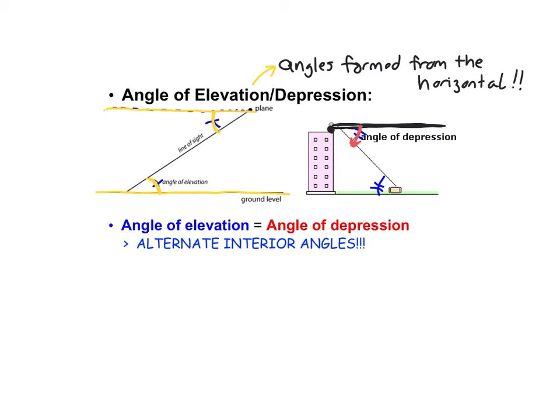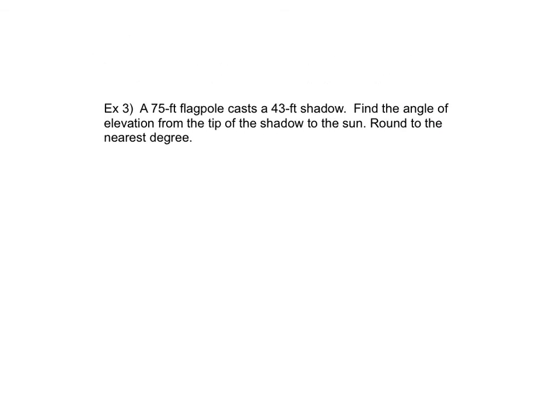Now, there's a couple of things that we can do with that. If we do know this angle, let's say that this angle of depression here is 30 degrees, okay? Keeping in mind that these two angles together form a right angle, we could find this interior angle of 60 degrees as well. Because that angle of depression is going to be congruent to this alternate interior angle, we know that this is also 30 degrees. And of course, wherever the building meets the ground, that's going to be a right angle. So ultimately, we end up with these right triangles, but we do want to pay attention to where the angles are actually given.